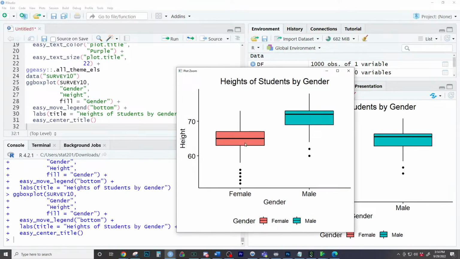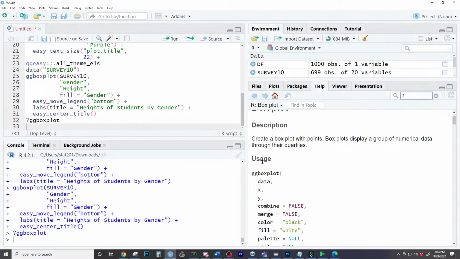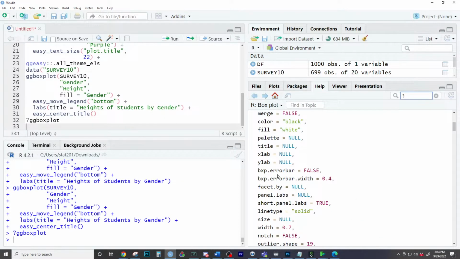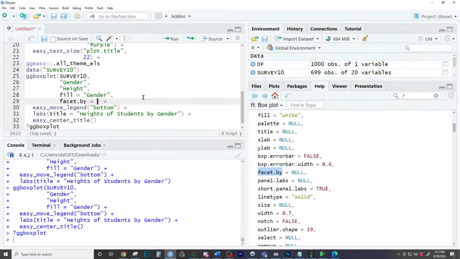We might even be able to add the annotations for the 5-number summaries on this. To find that out, we want to go to the ggboxplot and see if it has it. I'd say it looks pretty good, and we did it pretty quickly. We've got here palette. We've got box plot error bars, facet. That's going to do a facet grid. So we could facet it by multiple things like handedness or something. That's interesting. This is going to make it pretty crazy. We'll see if we can get the other thing. This is going to do multiple box plots by handedness.